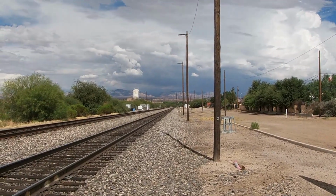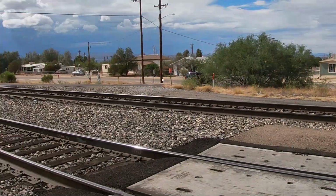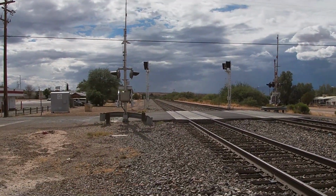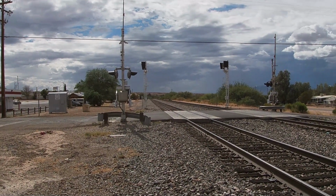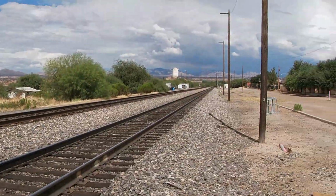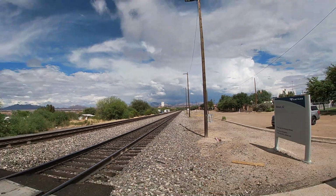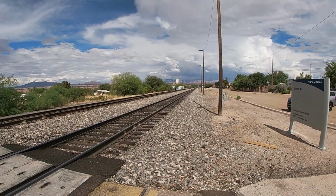Yeah, it's hot here. It's about 100 degrees here today. I mean, it is July. And then here's your view looking back the other way. Every time I stop at one of these train stations, I never see the train. I saw the Pacific Surfliner in San Diego, but that's it. Every other time, it's just an empty station, empty tracks. But this is what the train tracks look like here. And this is the station.